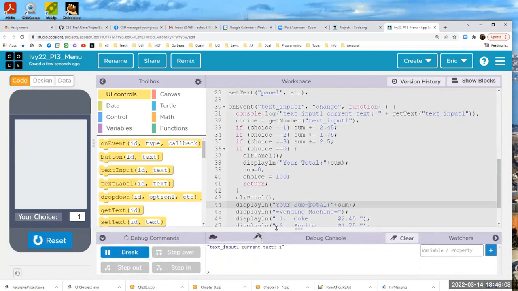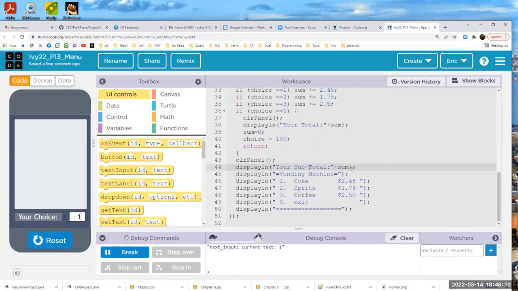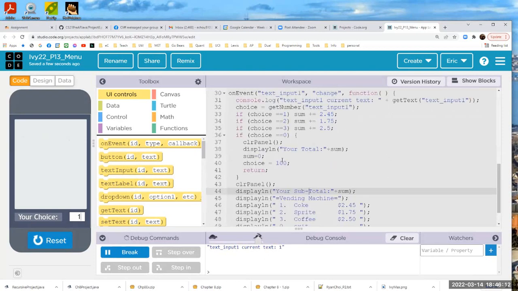You go into your text input 1. We go into the get text input. Here you have text input 1.